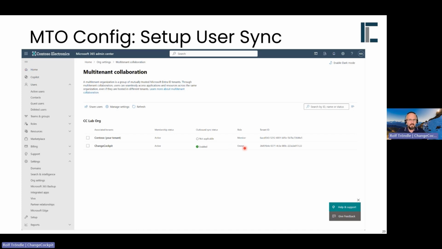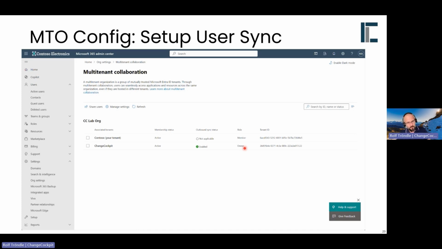Actually, that's it for the base setup. Multi-tenant collaboration, multi-tenant organization is set up, B2B settings are done, B2B synchronization is done, and all new users are being created as B2B members in the destination or in the other tenant.